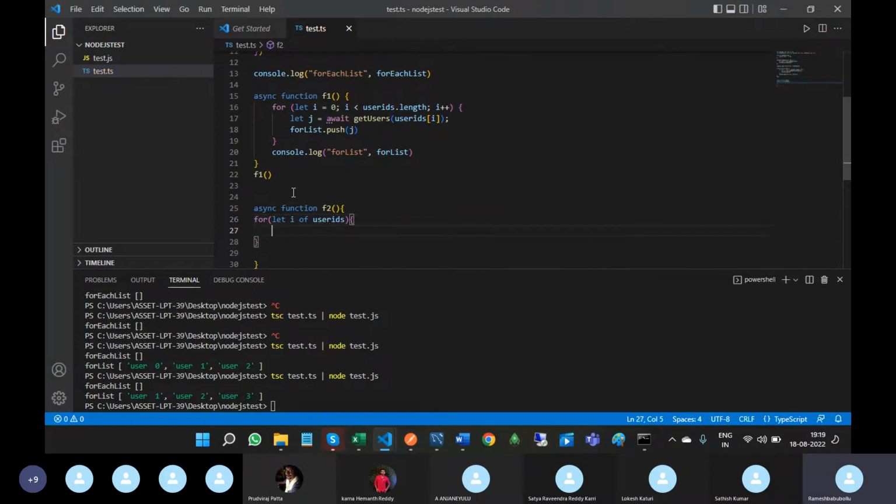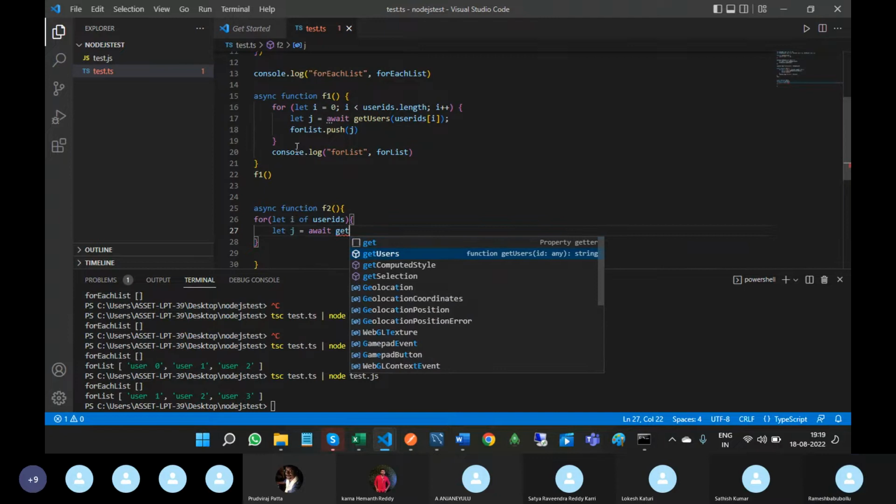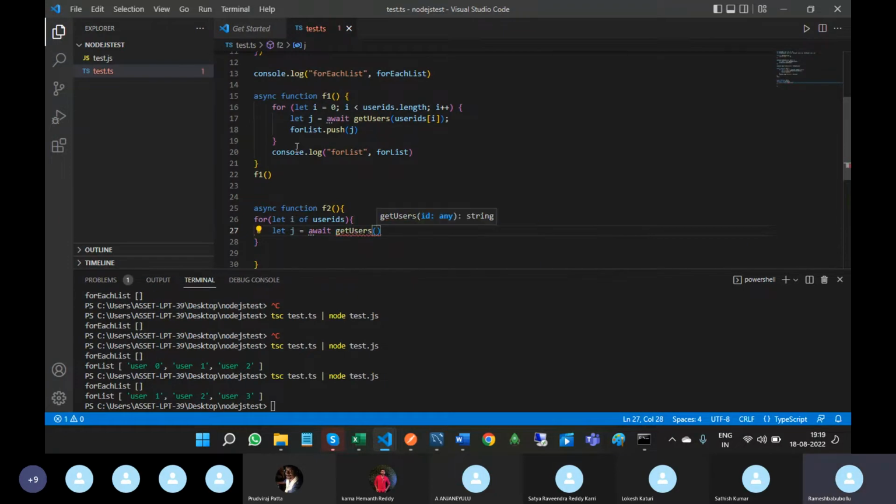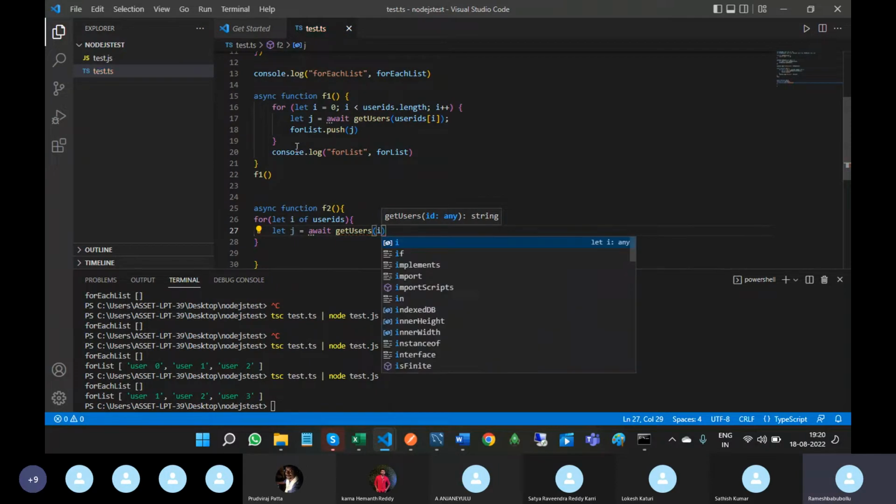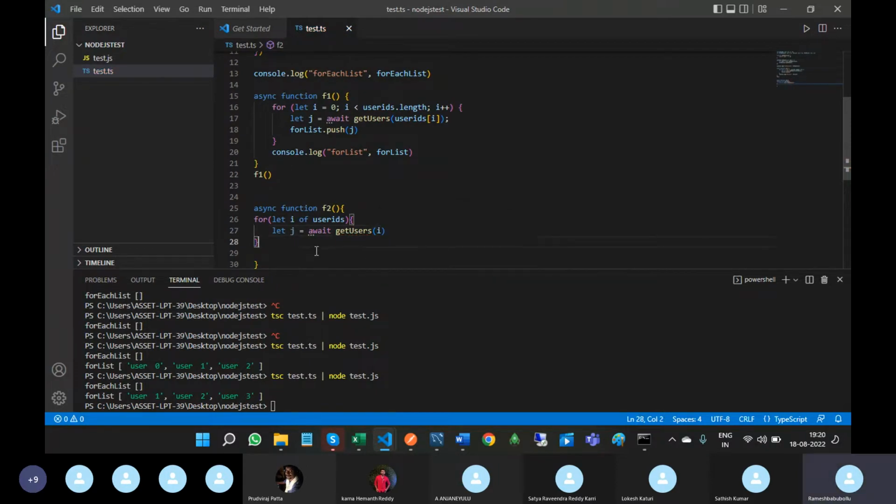And here let j, same syntax, let j equal to await getUsers of i.